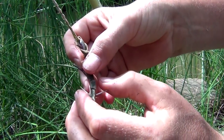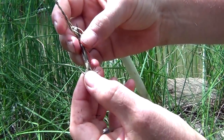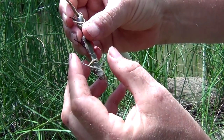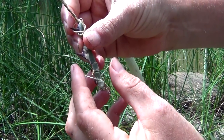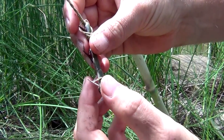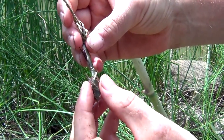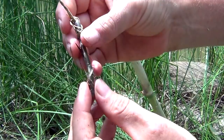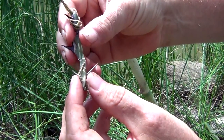And I want to get a pretty good angle. That's not the best angle I could ever get on it. But one way or another, if a fish comes up there, and now they've got to be large enough to grab on, you're looking at a pretty tight fit. But this is effectively a gouge hook. Alright? So, not the best it could be, but it is what it is. As far as quick hooks, this is pretty fast.